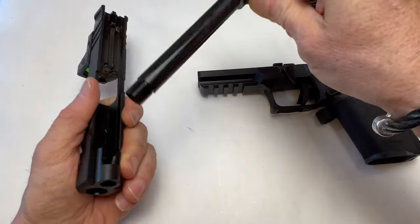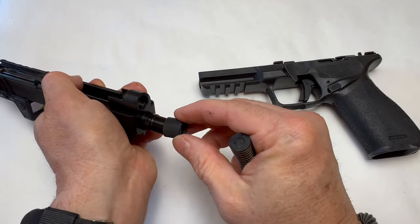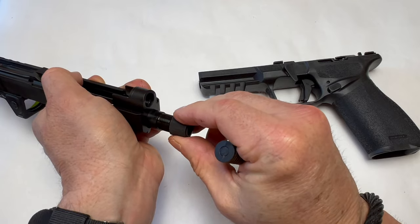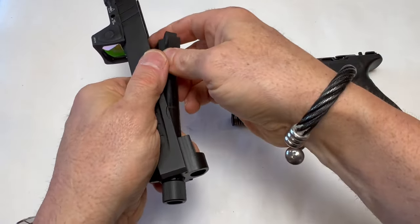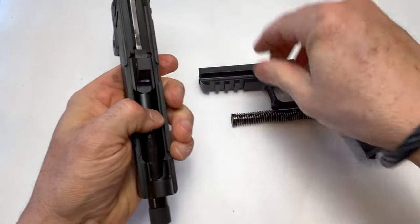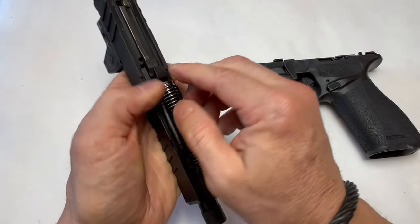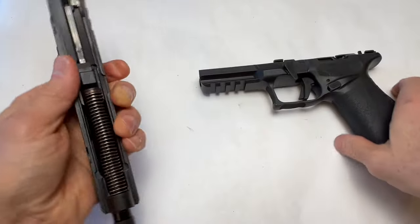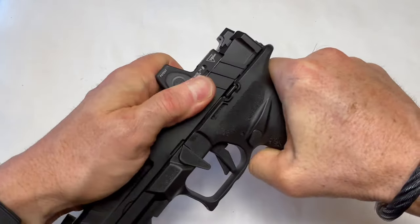There we go. I would like to be able to take it out with the thread protector on. I'm going to try again here just in case I'm missing it. Okay, so we'll try again, and at least for me, I can't get that out with the thread protector on. That is something I would change. A lot of guns do that, and I don't care for that feature. And then we just simply go all on.